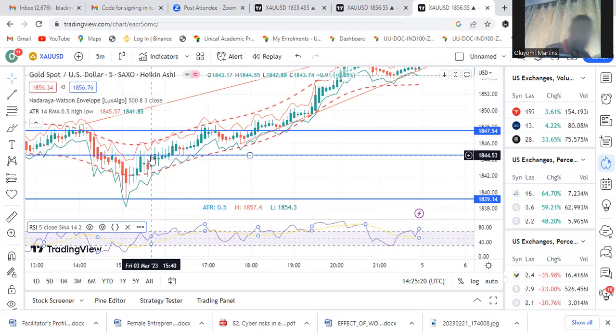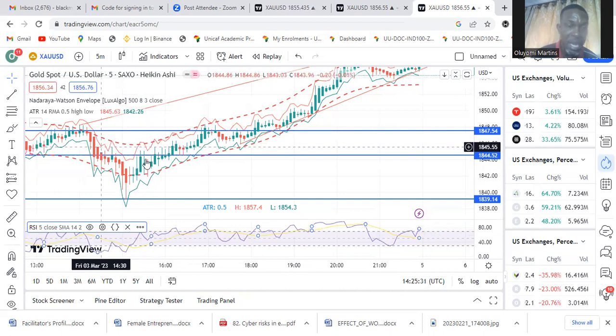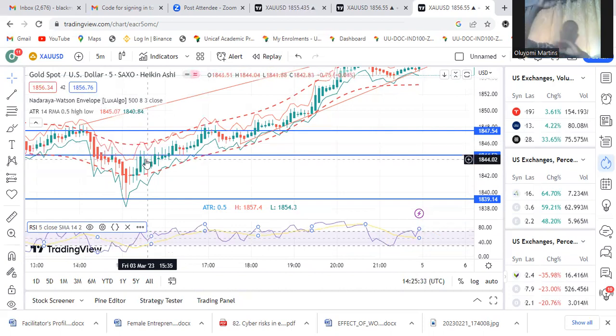Now, layering. Sometimes you have situations in which a trade goes against you. Probably you have taken a buy order and it comes down, right? You can decide to layer when it's down so that when it pulls back up, you can buy more. What is layering? Layering means, for instance, you bought at 0.01 pip size.